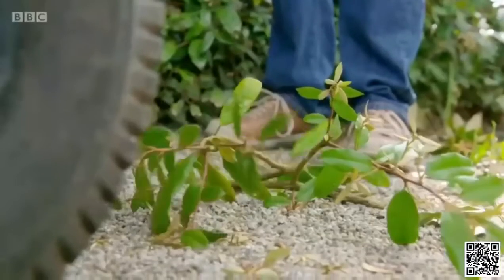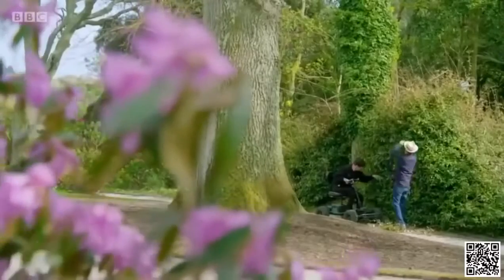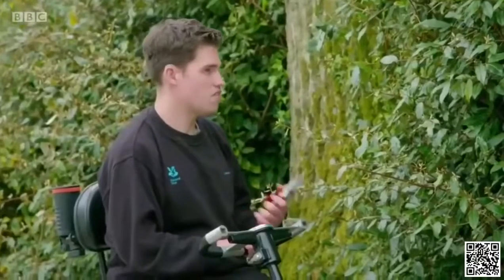As well as the physical aspect of gardening, you like this? I think if you've got something on your mind that's bothering you, or you're going through a lot of problems, I think it helps a lot. Yeah, connecting with nature and... Nature is very calm and peaceful. Yeah, and healing. It has healing qualities, yeah, just gardening.